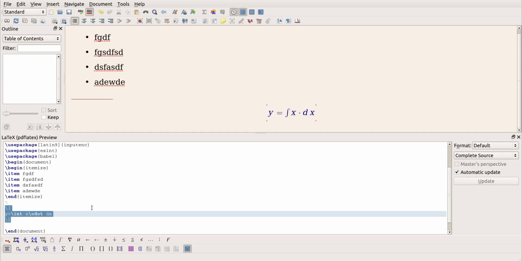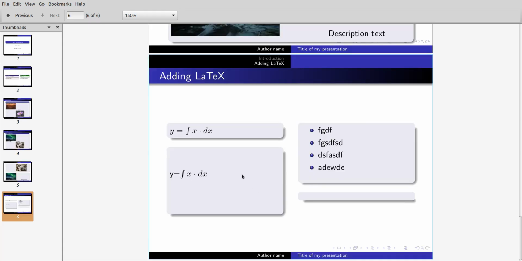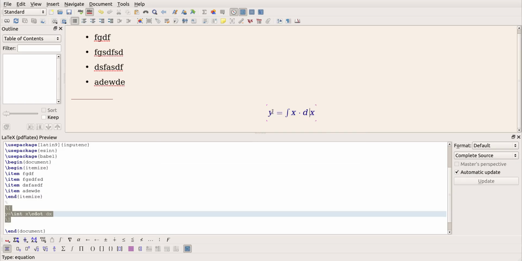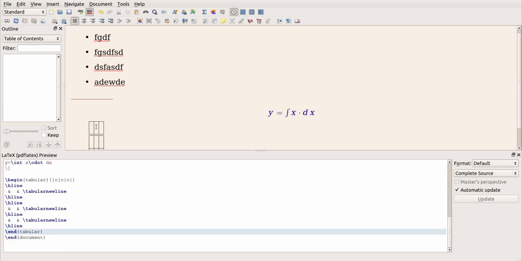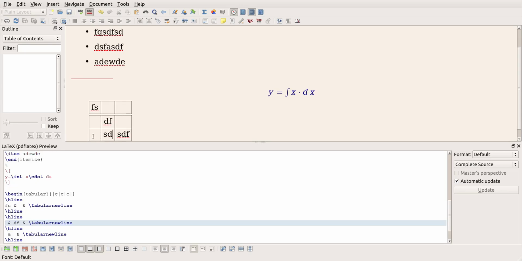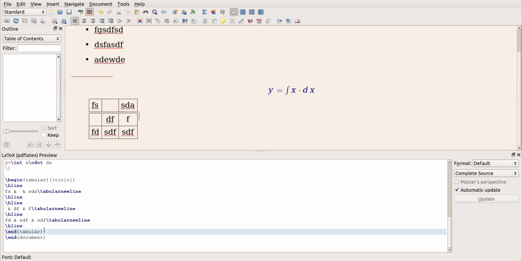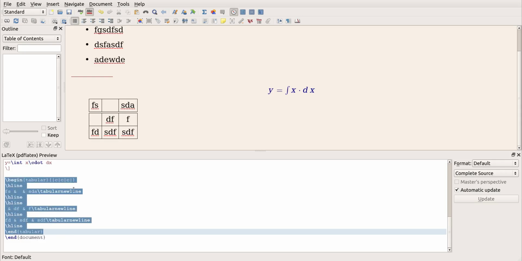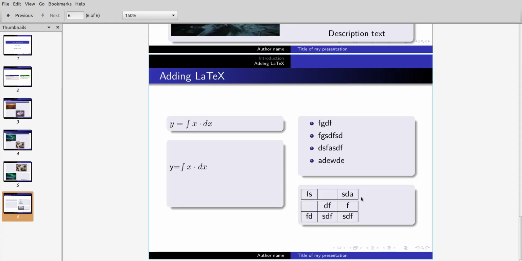So when you copy this, let me put this here, it's going to be just slightly different. So how they will present it from one system to another. And the same will work for tables. I have not written code for tables, but you can copy the code generated here in LaTeX, from beginning tabular, end tabular. And that's the way it's going to work.